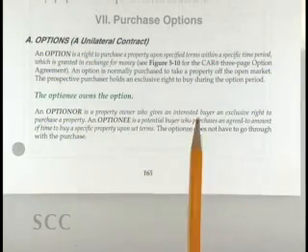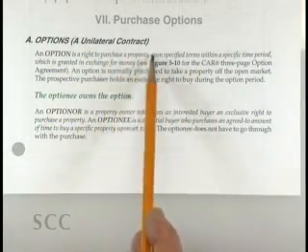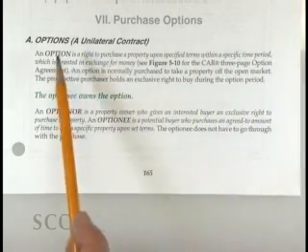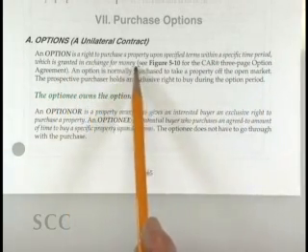If at the end of 2 years I decide I don't want to live here, I found a better house, or I decide to build a house, I can just say I decided not to exercise the option. I'll let the seller keep that money, and I'll move into another house. That's fine, it's an option. But anyway, an option is the right to purchase a property upon specific terms within a specific period of time, which is granted in exchange for money.